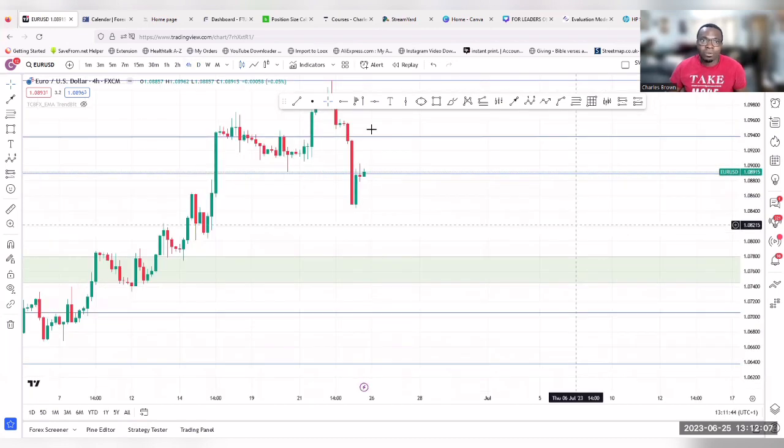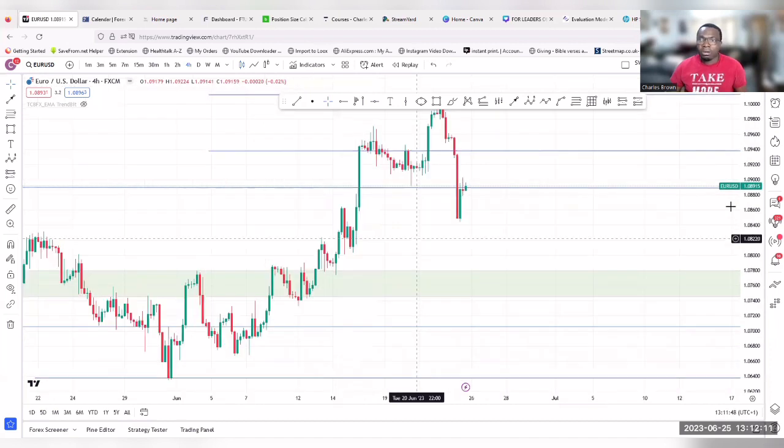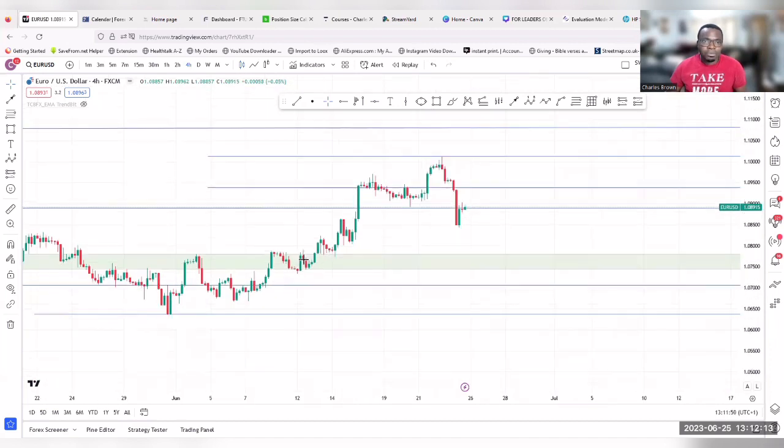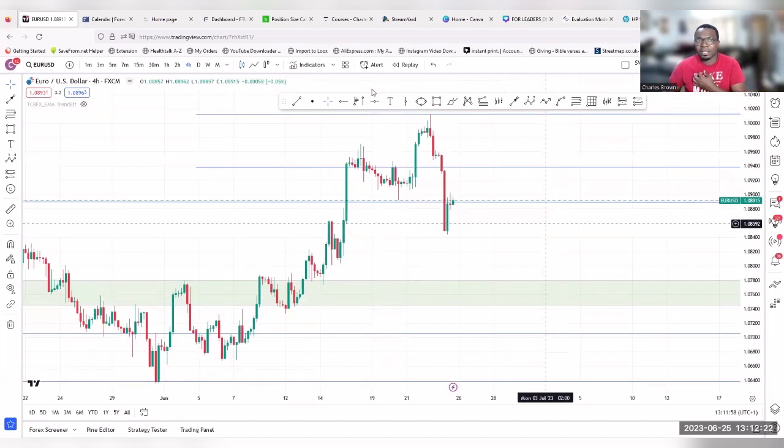Price created what we call a structural break to the lower side. That's why we're looking at what it has done. Price pushed up, created a new high, pulled back, created another new high, and guess what happened? Break of structure. So that's why we can see that sell that is happening that created a lower low and a lower high on the higher time frame. So we see a break of structure here already. All right, we see a break of structure on this drop.